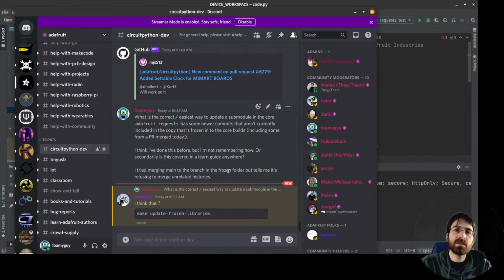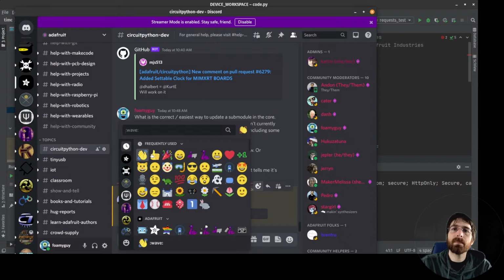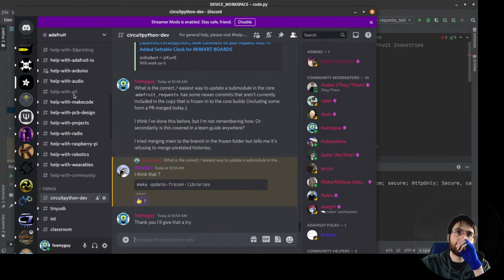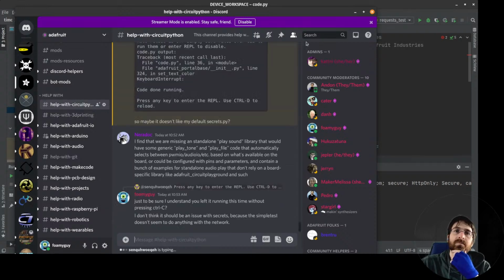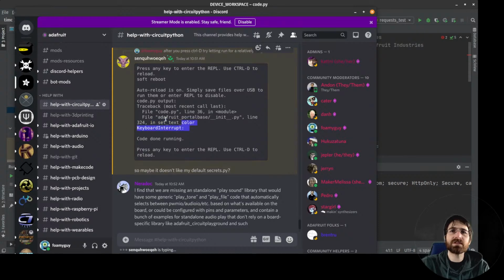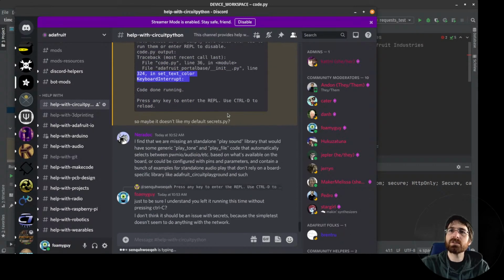Make update frozen libraries. This is super weird. I kind of think they're still pressing Control C, maybe.